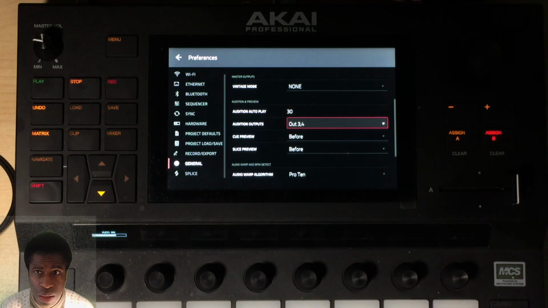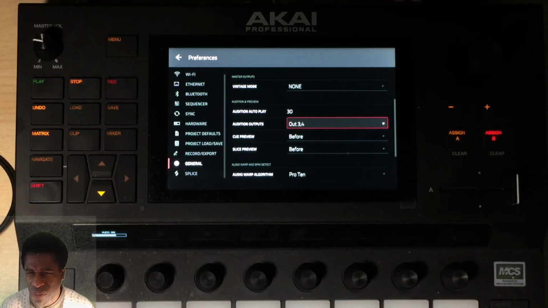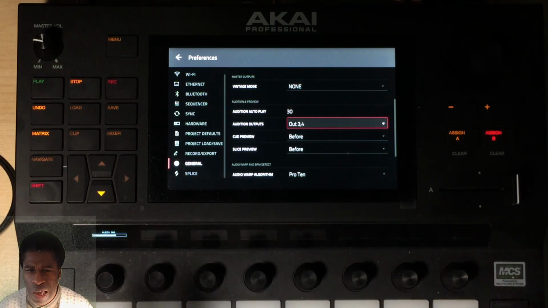You can check my Sunday kit switching. That gives you a kind of example. In fact, I don't even think I used a cue on there. I think I just did everything live.